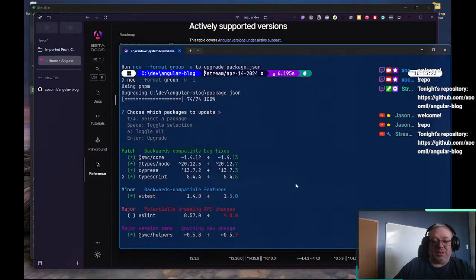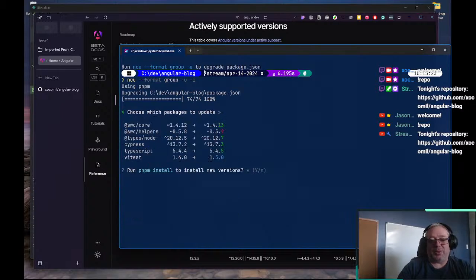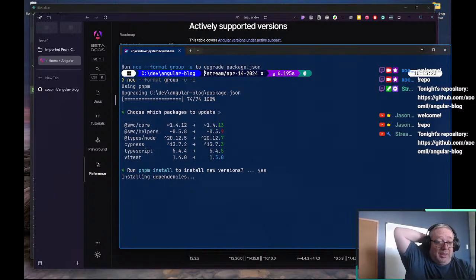So TypeScript's good. Cypress, these are all minors, patch versions, so shouldn't be breaking stuff. Anyway, then once I've selected everything, you can see that if we just press enter, it's going to upgrade. It's going to say, hey, we've changed the package.json for you. Do you want us to run npm install? And hitting enter here automatically defaults to yes. But now it's just going to go out. It's going to grab everything. And again, it's highlighting everything for us, letting us know what's going on. And we can see up here that it has detected that we're using pnpm, so it's going to use pnpm, which is really nice.